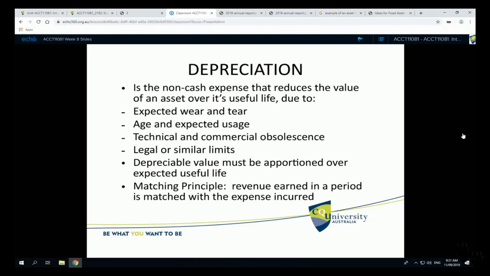We'd like to think that it does, and there are methods that we can try and use to match what happens in reality. But the accounting reality of depreciation is it's just a journal entry with an estimate, some accountant's estimate of the cost that we've used in helping to generate our revenues this period. That amount of cost, we're going to turn it from an asset to an expense, and we adhere to the matching principle. Again, the matching principle John mentioned is central to the concept of depreciation. It's got nothing to do with wear and tear of an asset.